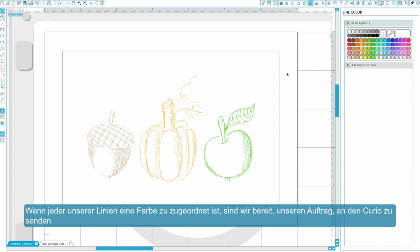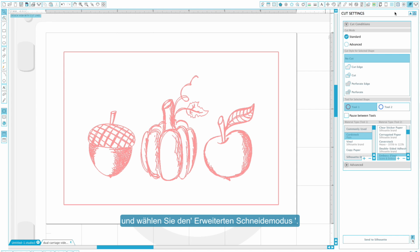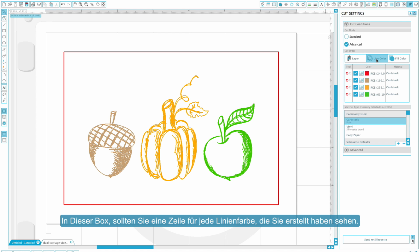With a color assigned to each of our lines, we are ready to send our job to the Curio. Go to the Cut Settings menu and select the Advanced Cut mode. Under Cut Order, choose the Line Color option. In this box, you should see a row for each line color you created. The Curio will work from top to bottom, so you can sort the order if needed.